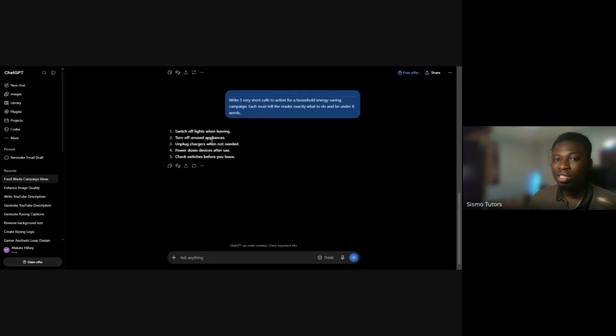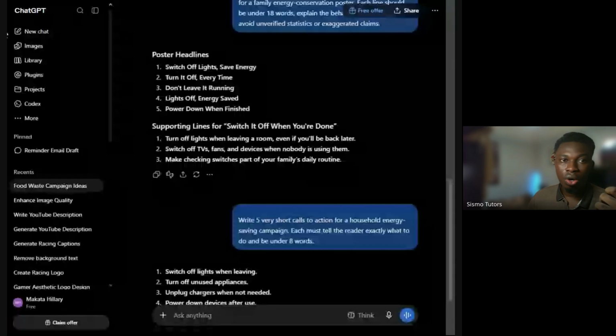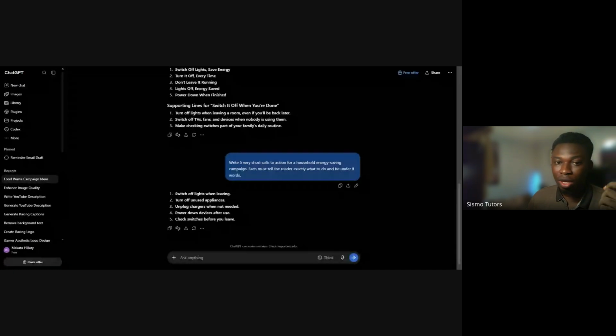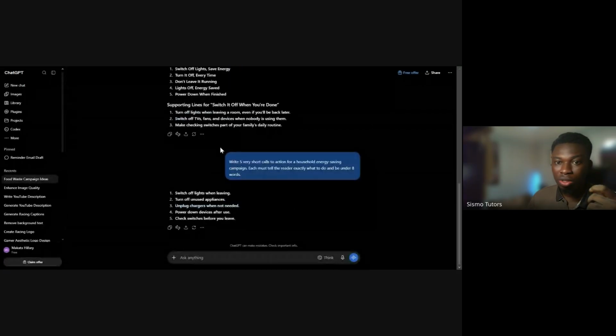So this particular prompt is the call to action. This first one says switch off lights when leaving. So all these things we are seeing here, the poster, headline, the additional information, these call to action buttons match these things. So you can decide on the one to use during your prompting. That's the time you are trying to create the design itself. You are going to decide on the headline to use, supporting information to use, and the call to action to use. So you give it the prompt one after the other.